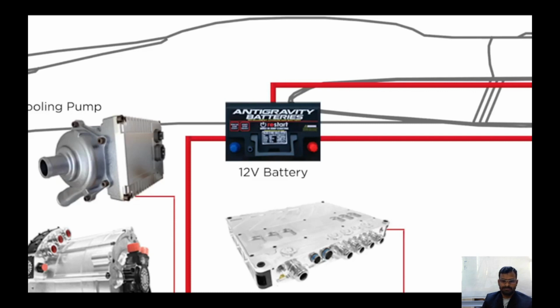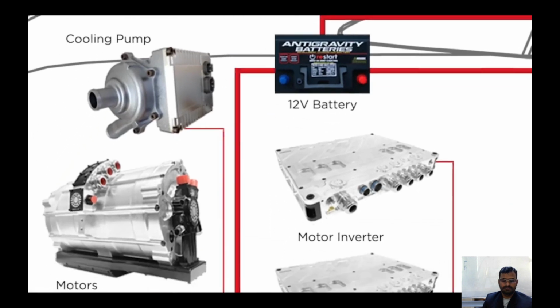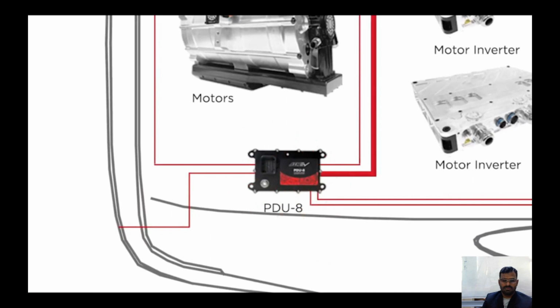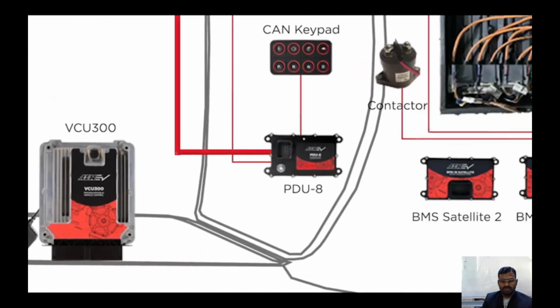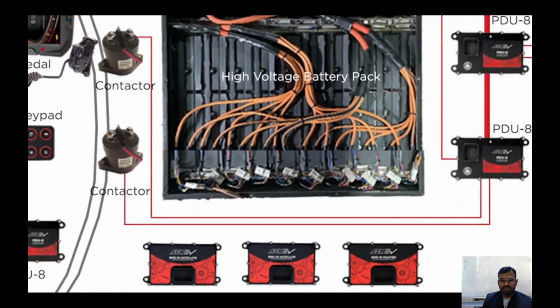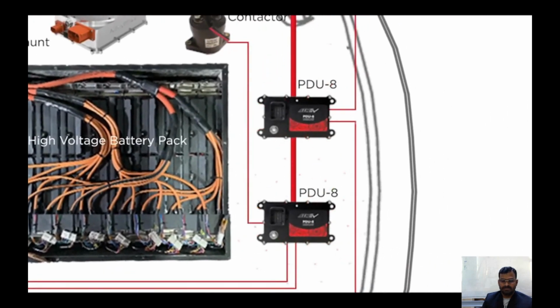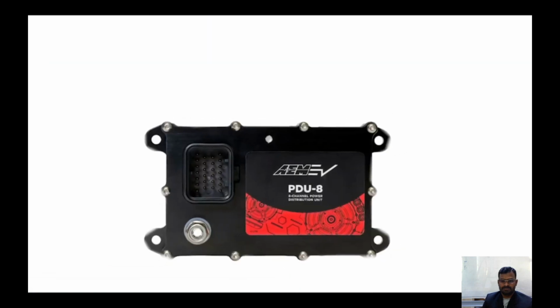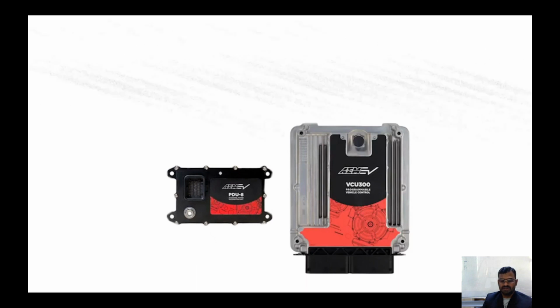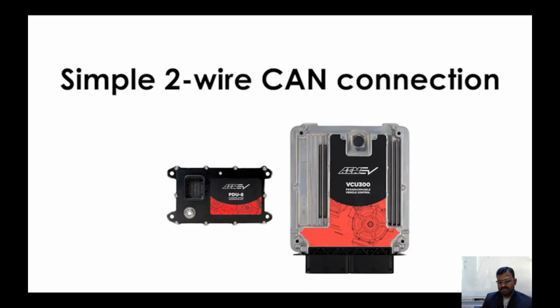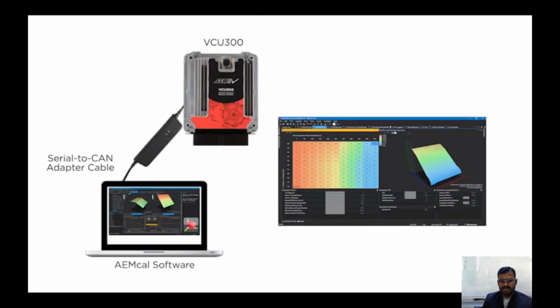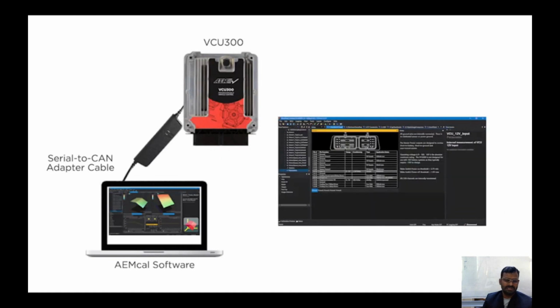But these devices still require a method of control, and unless you want to rewire your low voltage accessories to individual switches, we've created a more elegant solution in our PDU-8, power distribution. A great thing about CAN bus is it allows you to control 12-volt switch devices. We have two more PDU-8 power distribution modules placed strategically throughout the vehicle. These PDU units are connected to the VCU using a simple two-wire CAN connection, and you can program their functions through the CAN bus, using the software.